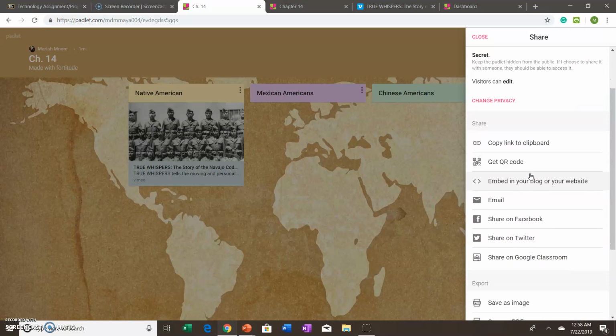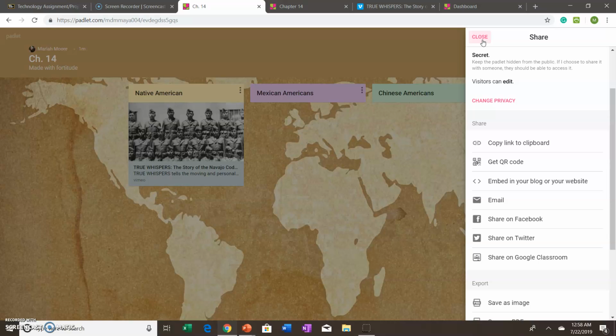Now after we have saved these changes, we can just go back, and this is where you can share it with your class. Now you can copy the link. This would be great if you have an online classroom that all your students have access to. Just post the link, they can click it, and they'll be right here on this page. Or you can also use the QR code, which would be helpful if you had devices like iPads or tablets that have cameras, and they could just snap a quick picture and also be right here on the home page of the Padlet.